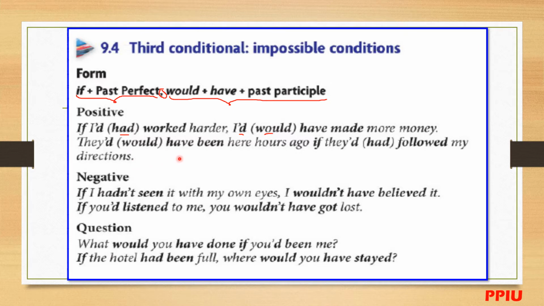We have to move back and see the negative form. If I hadn't seen it with my own eyes, I wouldn't have believed it. Alright? True or not? Believe or not, this person, okay, since he has seen that, that's why he believed regarding that one. So it is contrary or opposite to the thing, right?